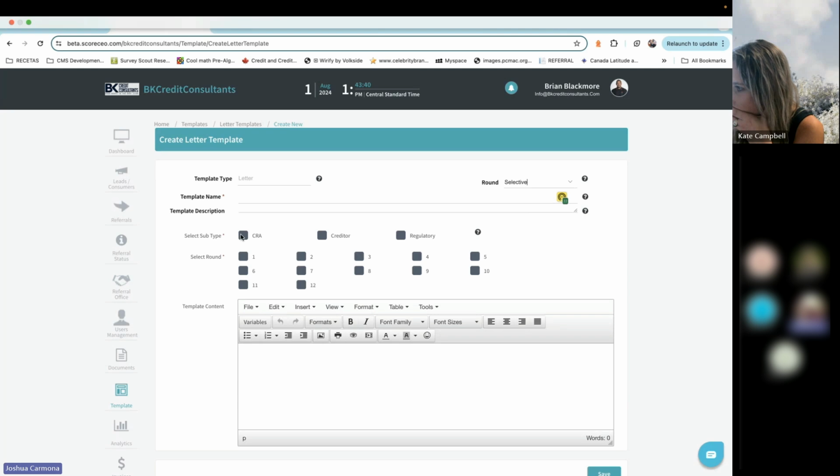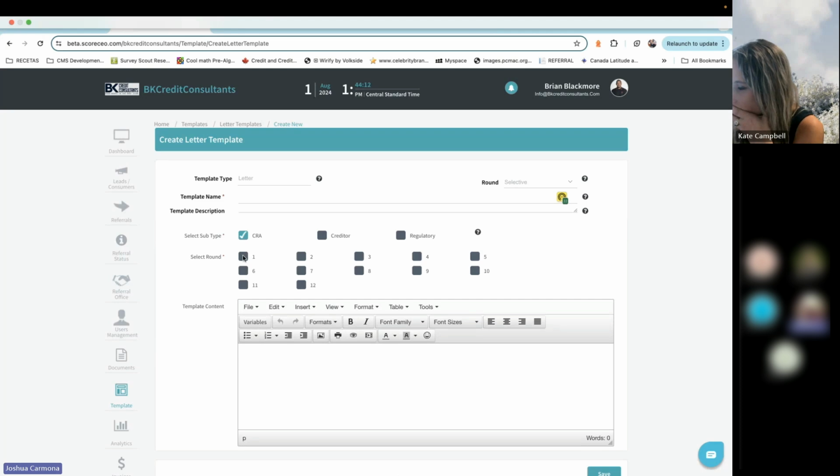Now you can say, only show me this template when it's a CRA dispute, or if it's a direct to creditor dispute, show me when it's a creditor dispute, or if it's a regulatory dispute, that means it's going to go to the CFPB, the Attorney General, Ombudsman, something like that, and you have templates around that, then you can choose regulatory. If you wanted the same template to appear for both creditor and CRA disputes, you can do that as well. In this case, we're just going to choose CRA disputes.